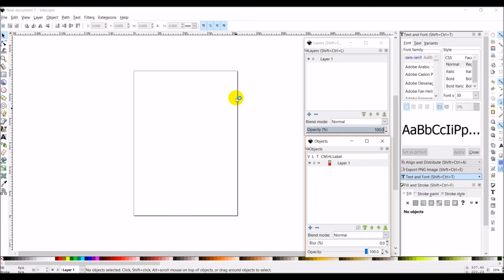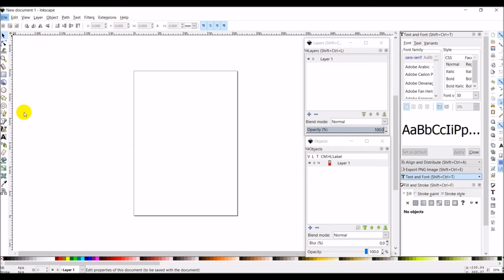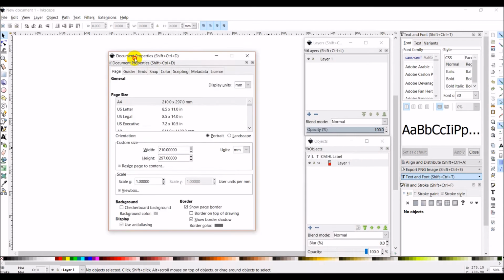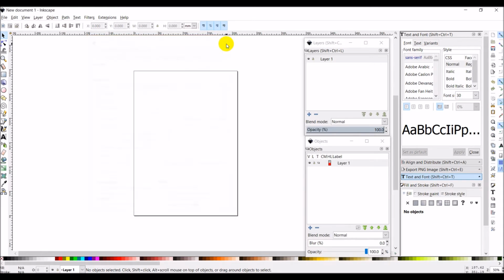Right now this is just set up as a letter size page. You can change the size by going to File, Document Properties, and that'll open up a new window here in a sec that gives me the properties of this document. It's in millimeters, we can change that. But that's just how you can change that if you're making a map of a different size. I'm going to stick with this for now. We can change this later depending on how our data look. But let's go ahead and let's get some things imported.